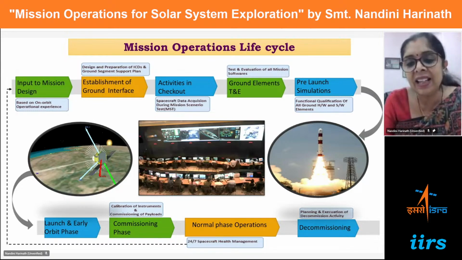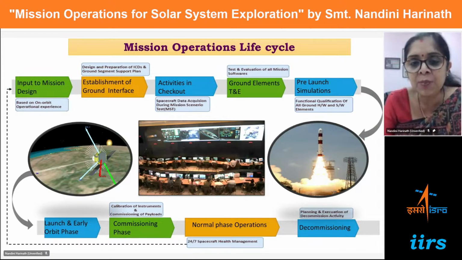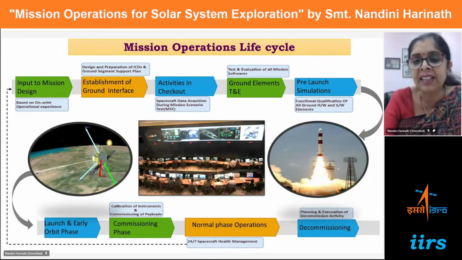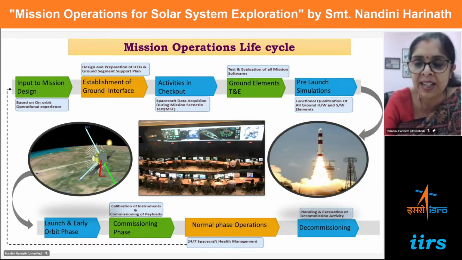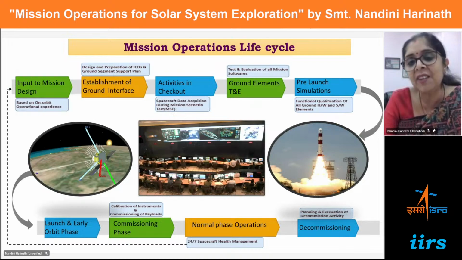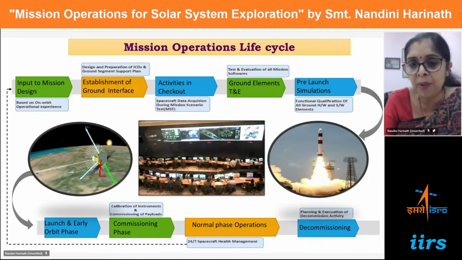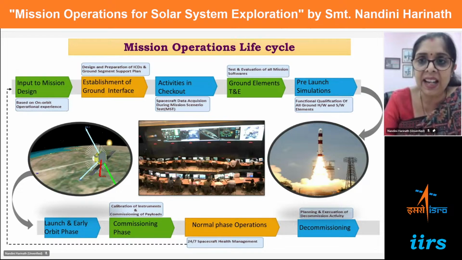Now, as the satellite is being built, the various subsystems are coming into the checkout and assembly phase. We have the disassembled testing, and then we have the assembled mode of the spacecraft. And this entire spacecraft is tested the way it is flown in orbit. We follow a philosophy called test as you fly and fly as you test. So the entire spacecraft is tested end to end.